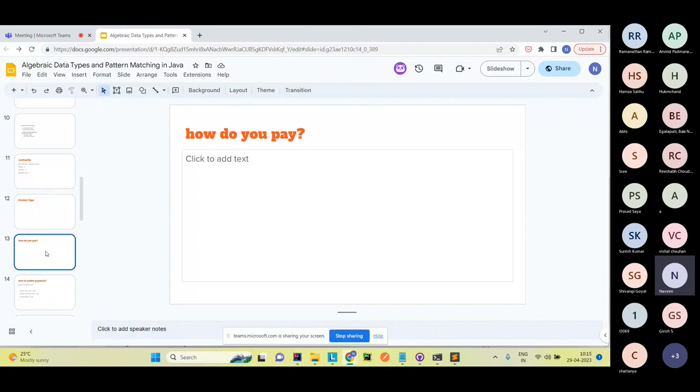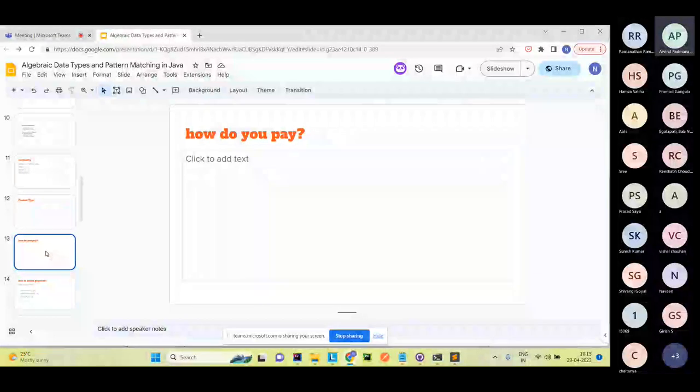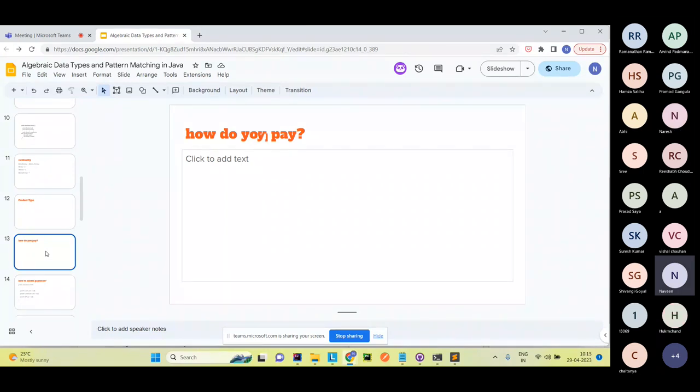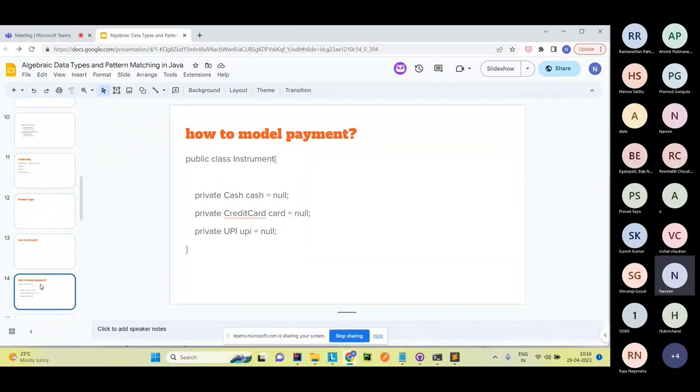Folks, I guess all of us do shopping on e-commerce sites. How do we pay? What options are available? We can do UPI, net banking, wallet, I suppose. Yeah, cash on delivery. Card is also available. Yeah, debit card, credit card, so many options are there. But do we typically make payments in more than one kind at once? Only one we'll select, yeah. So how would we model this in Java? That we have exactly one mode of payment per transaction.